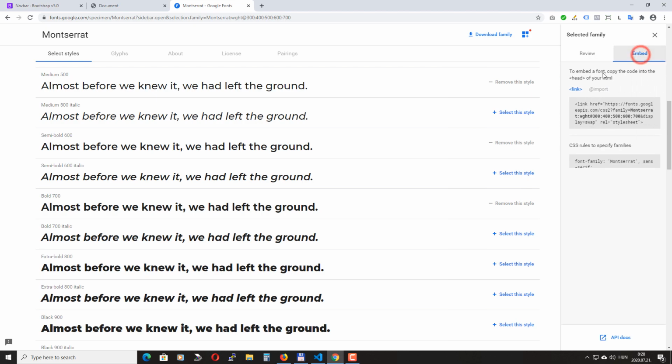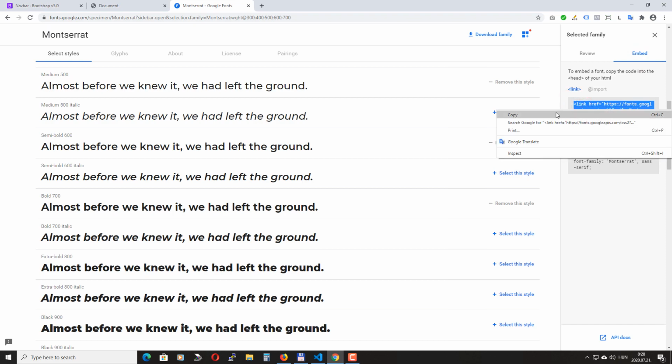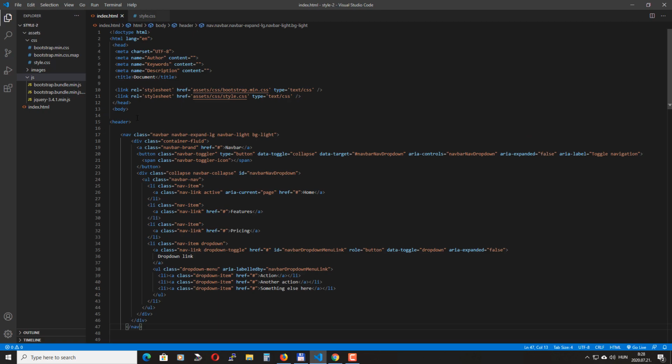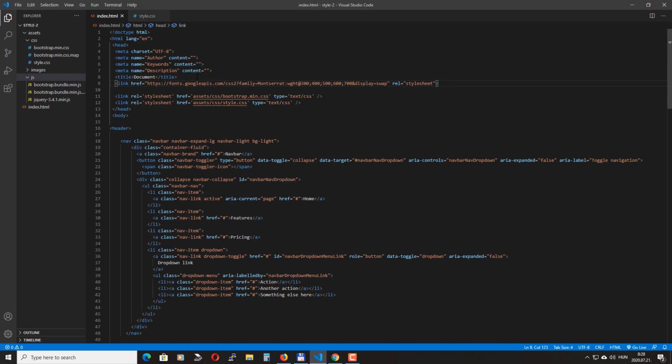Click here to embed and copy this link and go back to the site, and just below the title add it.